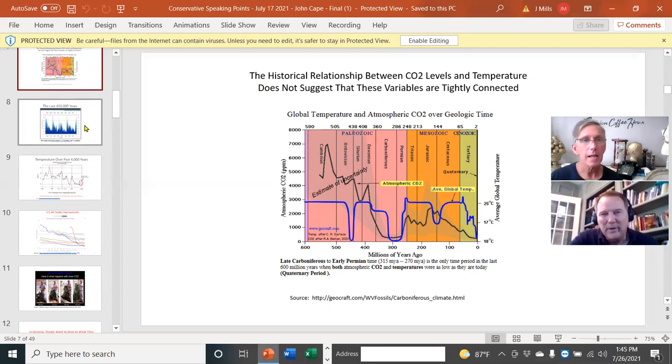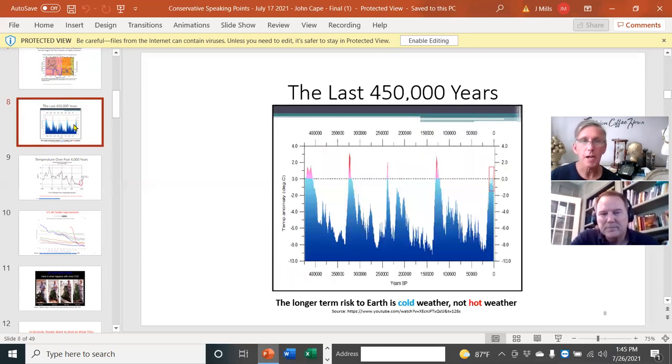If you look at the next slide, I'm sorry. And you also mentioned there's a lag between the carbon dioxide. The rising carbon dioxide comes later, like 800 years after the rising temperature trend. Is that right? That's exactly right.